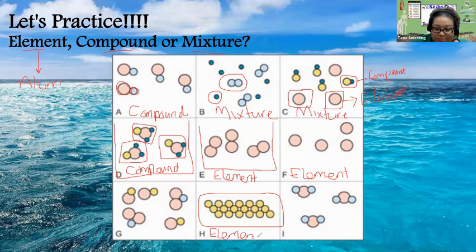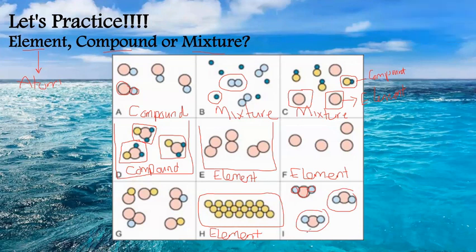And the last one, I, is that an element, compound, or mixture? A compound. It is a compound. Y'all can see why: we have one type of atom here in the pink, another one represented by the blue. They are chemically joined together. Two different atoms chemically joined is a compound. And of course, this one here and this one here are exactly the same. So this is a compound.